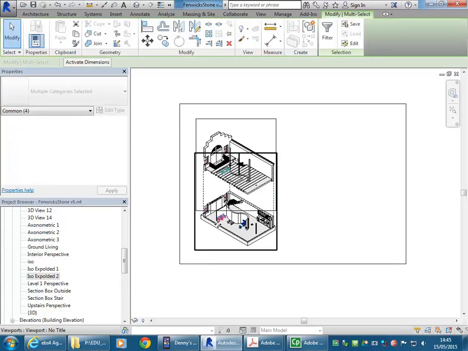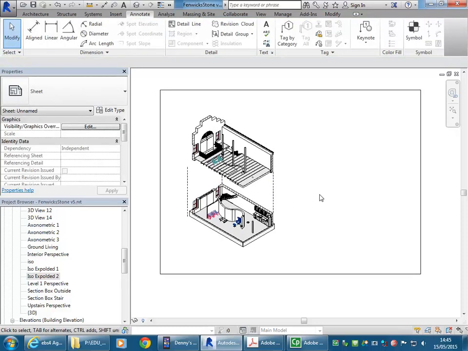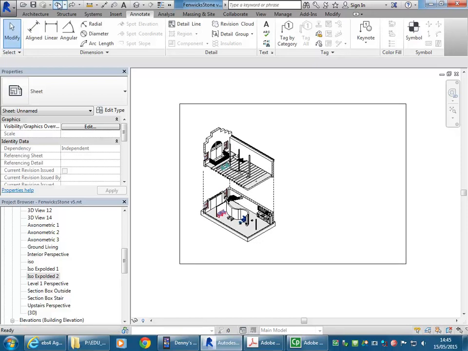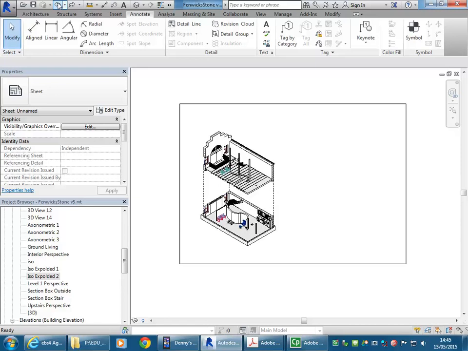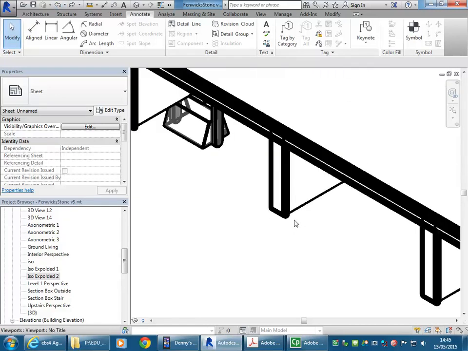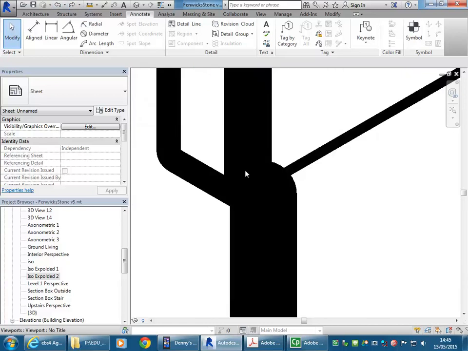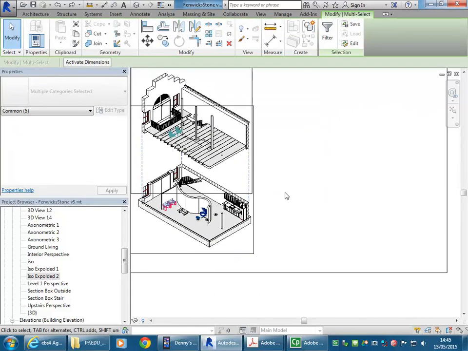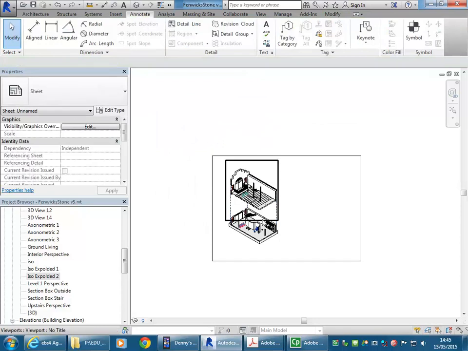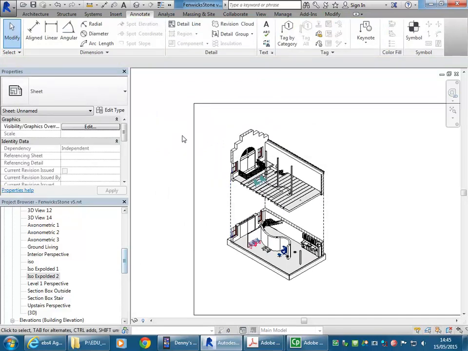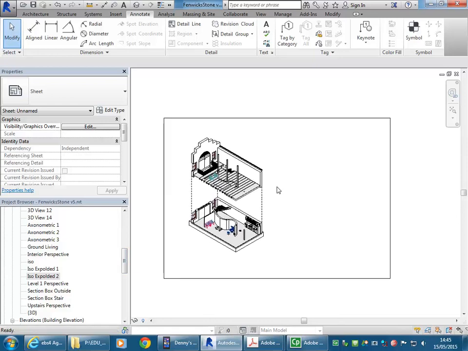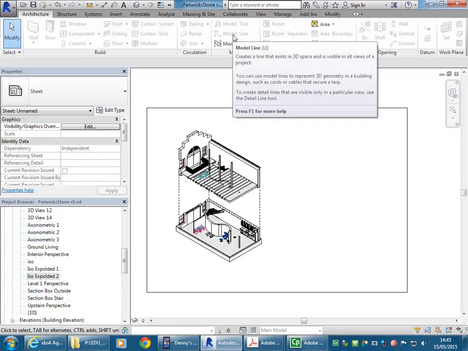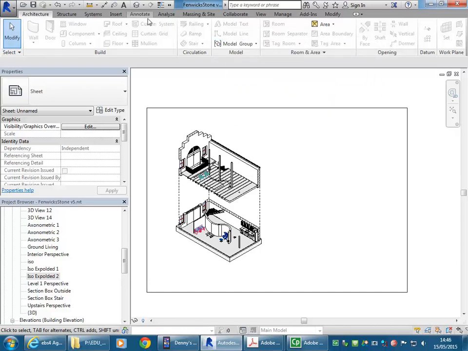Oh, so no, there, I just missed one of the detail lines, unfortunately, so I'll undo that. Oops. So, there we go. So I'm going to select properly, and there we go. That's better. Okay, so detail lines, you can obviously draw on a sheet, and that's actually a bit of a secret in Revit, because a lot of people use model lines and then get a nasty shock when they go to draw on a sheet and realise you can't draw model lines on a sheet, but you can always draw detail lines.